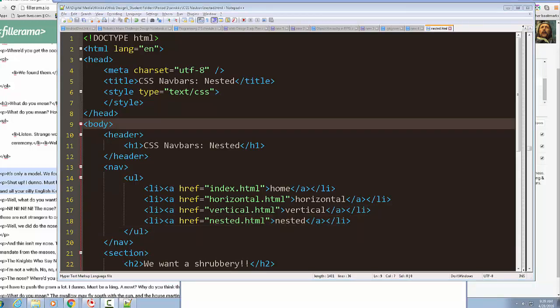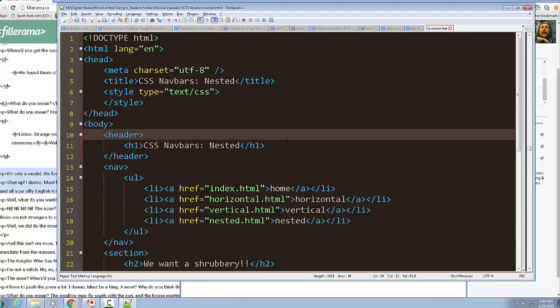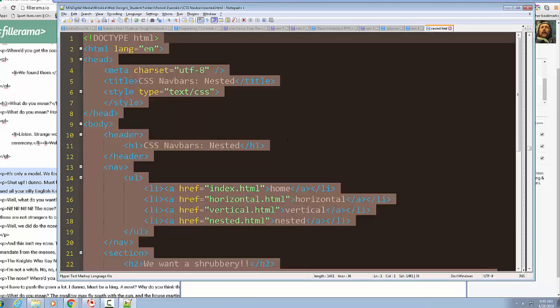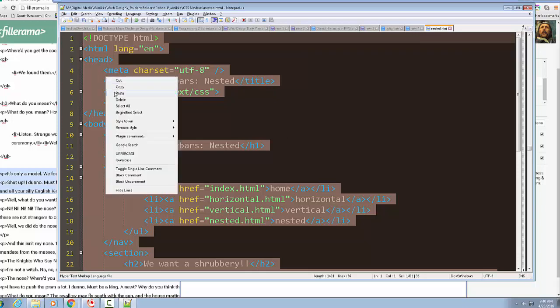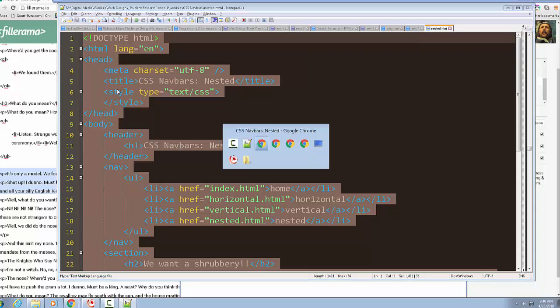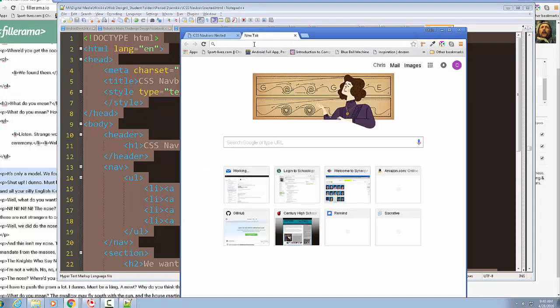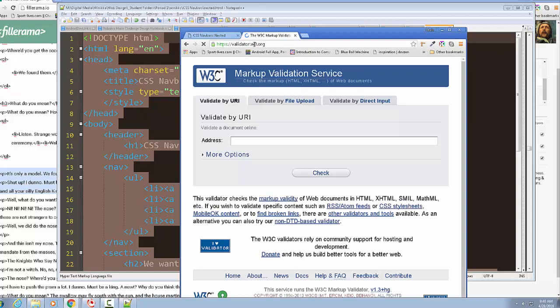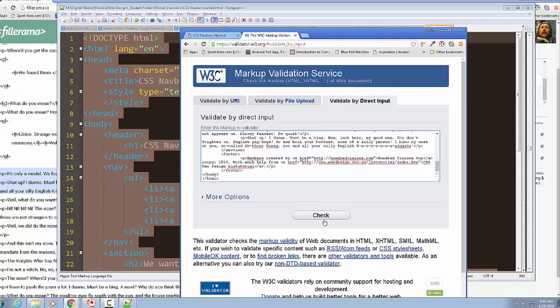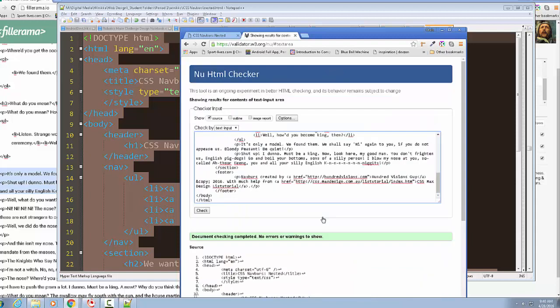You know what? I've gone over time, but I forgot to mention one really key element, and that is the validator. We better make sure I did not have any errors in my pages, or I'm in trouble. But that's all right. It's only 4 pages. I'm just going to test one page. If there's no errors on this page, the way I did this, I'm pretty sure there's not going to be errors on the others. So we're going to go to validator.w3.org, and I'm going to click by direct input. I'm going to paste it in, click check.